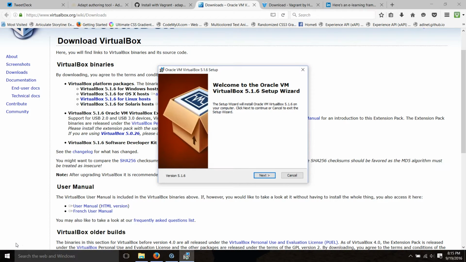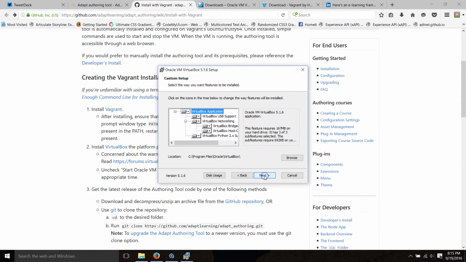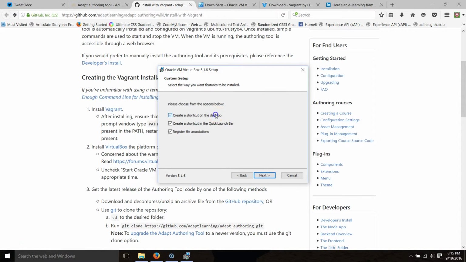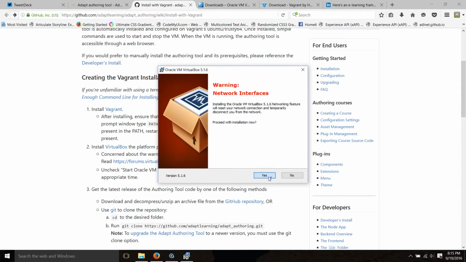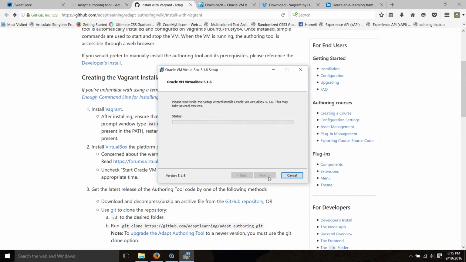All of these executable files for setting up I've been saving to my downloads folder. So I'm going to go ahead and install this. I'm not going to create a shortcut on my desktop or my quick launch, but I'll register file associations. And this is fine. So I'm going to go ahead and install this. This may take several minutes like it says here.